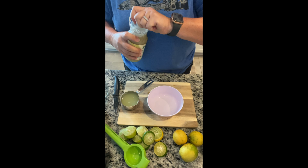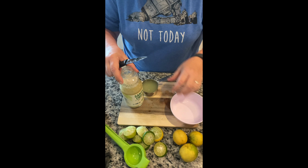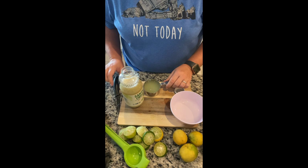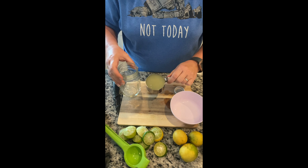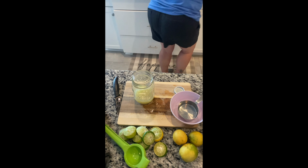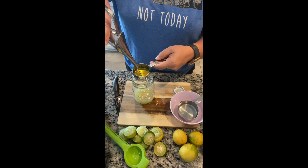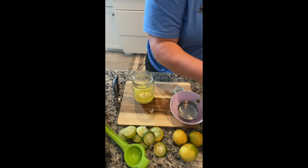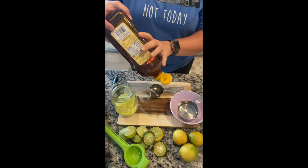All right, as you can see, I'm just using some bottled lime juice. I'm just taking out the seeds that got in there through the press. But you will want half a cup of lime juice. And I'm just going to mix everything in a little mason jar. From there, I'm getting the olive oil, and it's going to be 1/4 cup olive oil to add in. And all of this can be done right inside the mason jar. You don't have to use a separate bowl. I'm also adding in a 1/4 cup of honey.